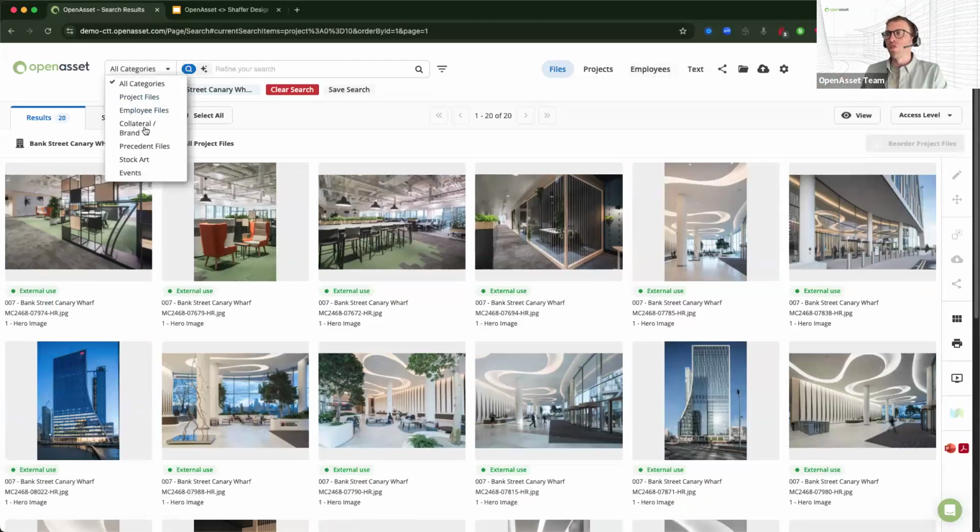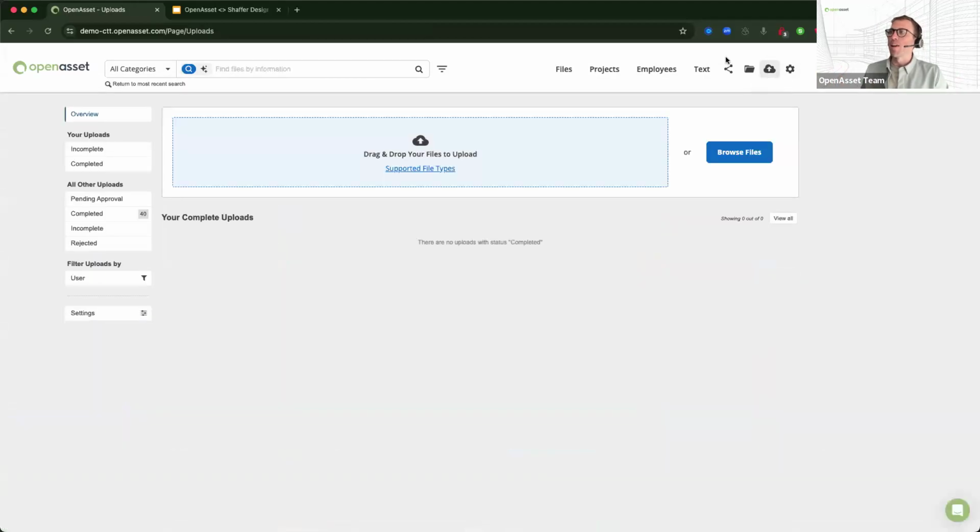Alternatively, some of our clients do store or create a custom category, for example, project sheets, and just upload all of their project sheets there, organized that way for the team to be able to access. And if you wanted to do that, you could just upload from the home screen without choosing a specific project to associate with it. So there's no right or wrong answer there. It's really dependent on how your firm would like to access this content.